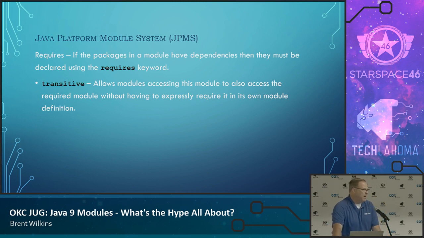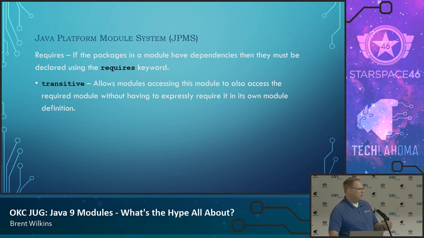Requires has a couple of options to it. You can require transitive. This allows the module to basically state that I require this version, therefore any module that requires this module is going to require that as well. But if you mark it as transitive, then the other module does not have to expressly add that to their module-info, unless of course they're dependent upon the same module for code within their module, if that kind of makes sense.